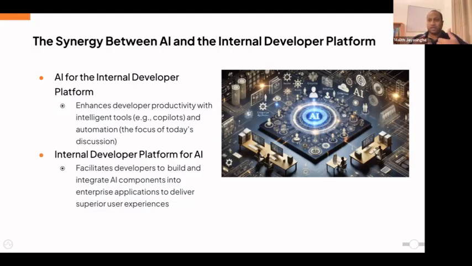So you need to be able to integrate these things together to create the experience that you want to create, right? So there are various challenges there, which you'll have to deal with. Now, this is where these new concepts such as AI gateway is coming up. So what I'll be focusing today is the first one, right? The developer productivity. So second one, I guess we can discuss it in a separate session, right?